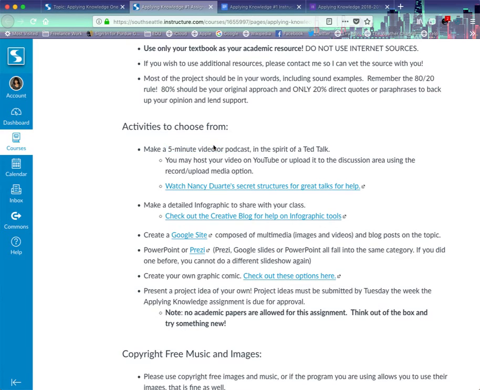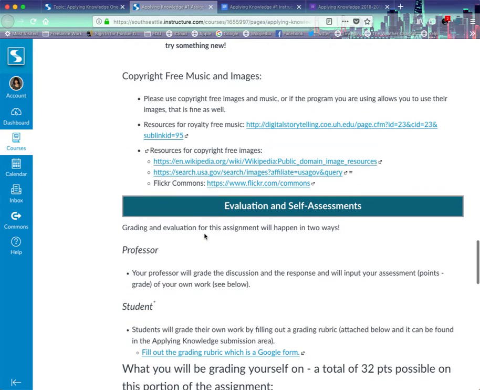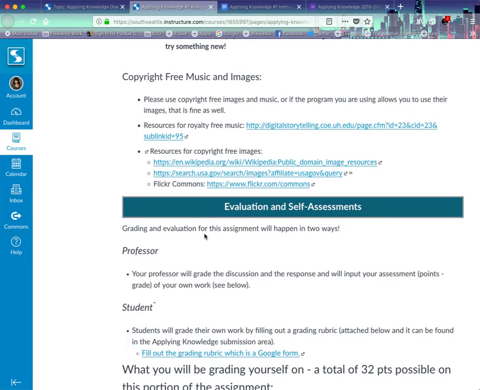For any project that is visually or audibly emphasized, such as a video or a podcast, you're going to want to have some music in your project or some video or even images, right? But if you do that, you need to make sure that the images, music and videos that you use are either copyright free or part of the Creative Commons.